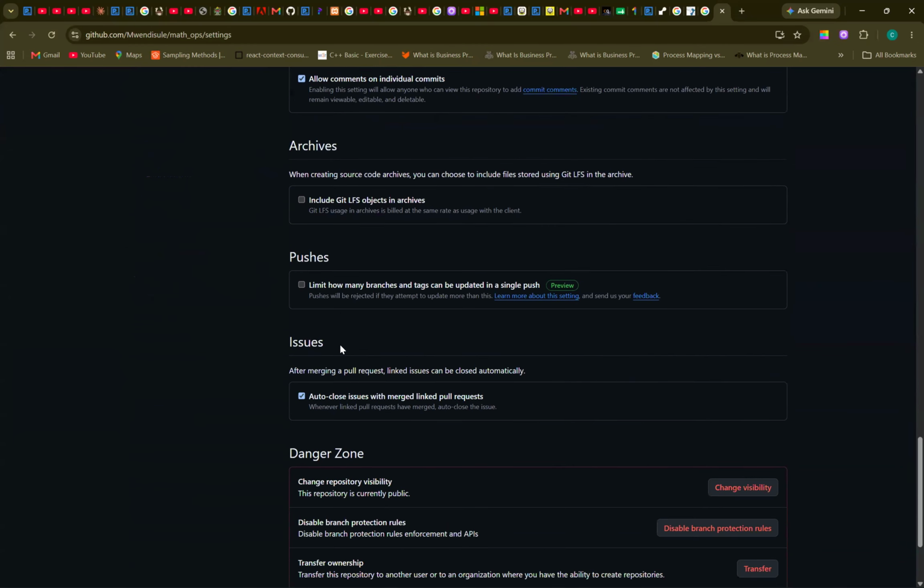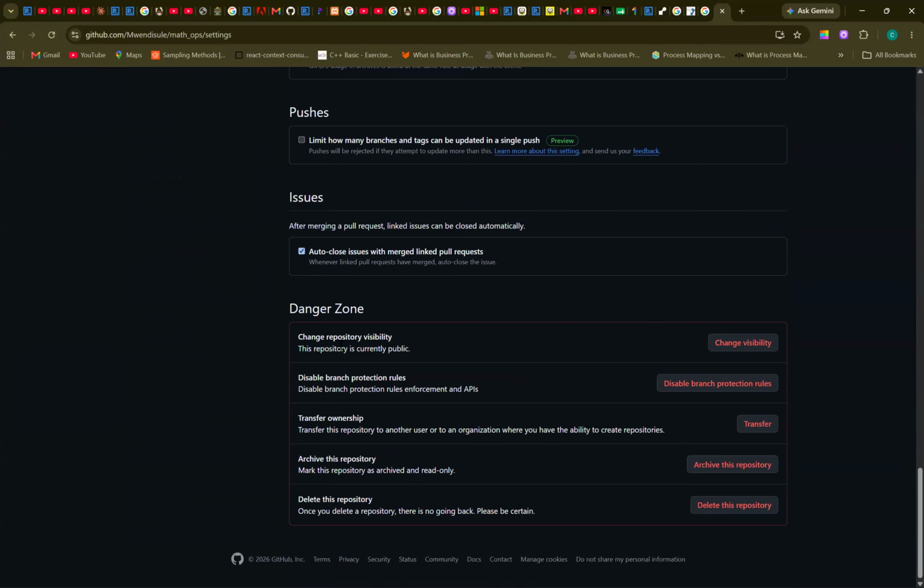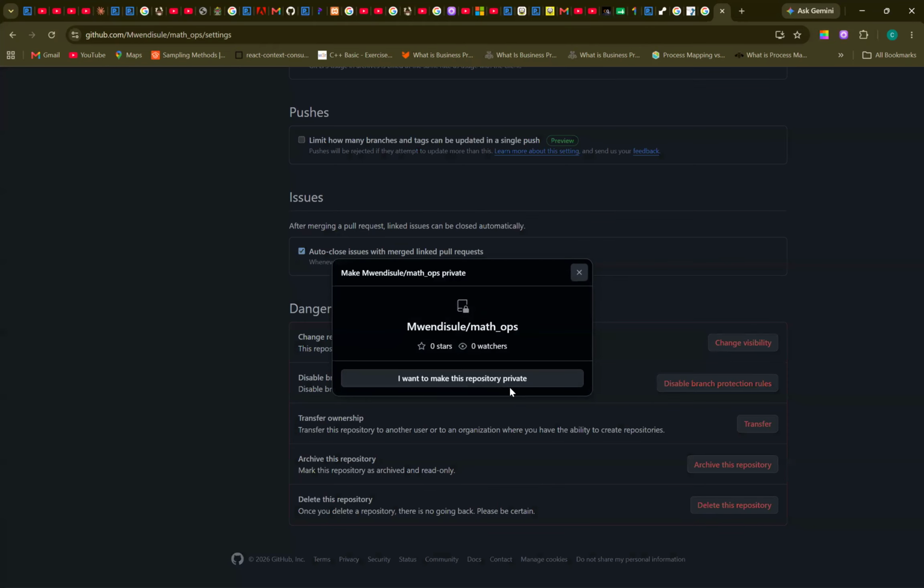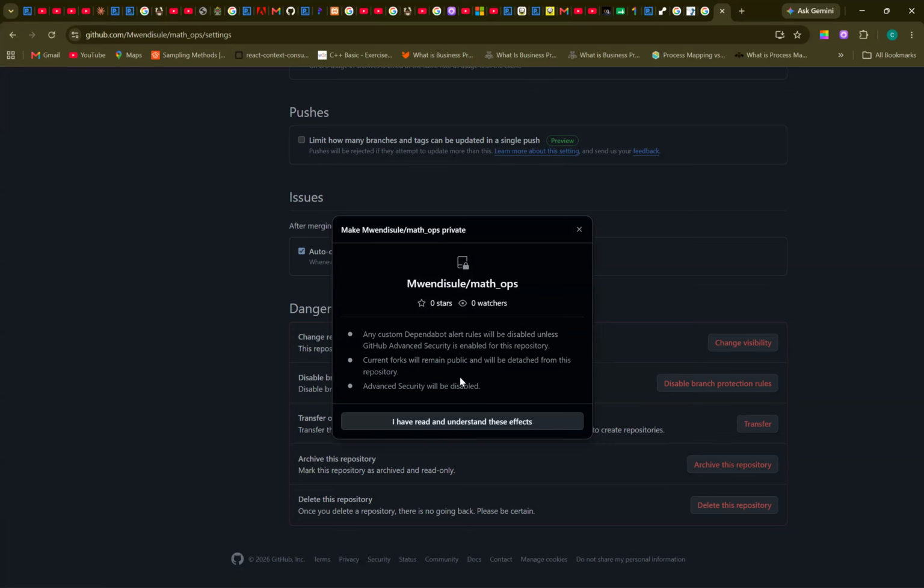I think I have forgotten. Okay, here. Change visibility. Change to private. I want to make this repository private.